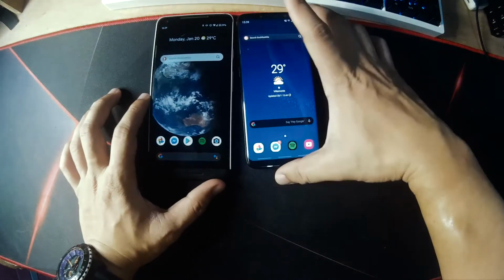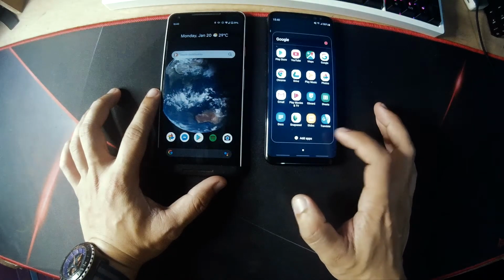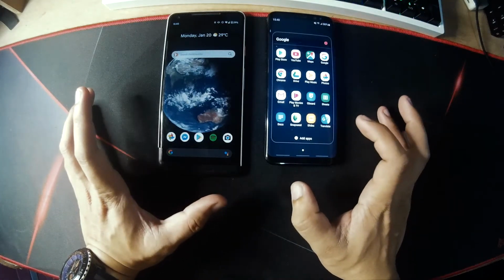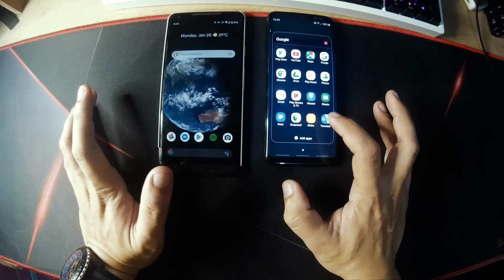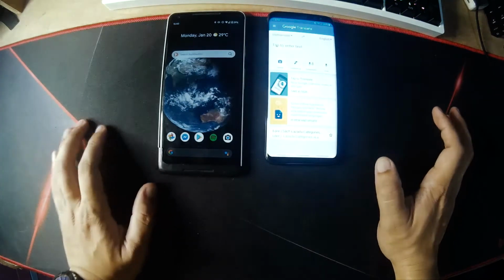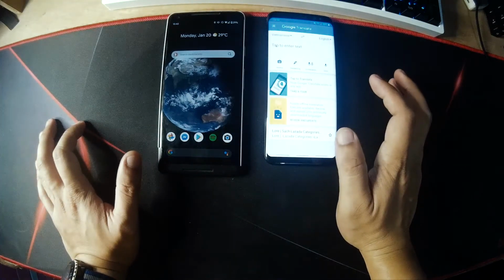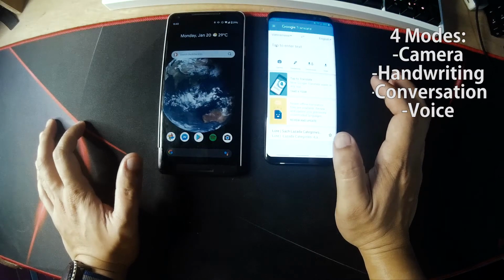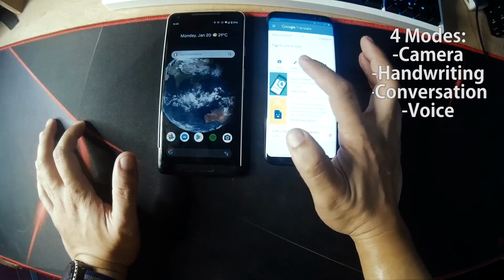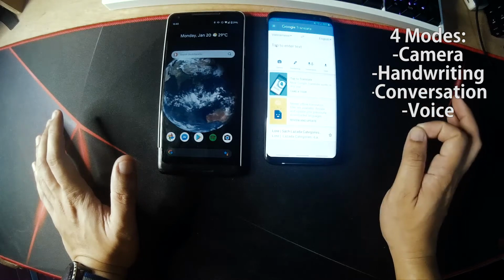In the Galaxy S8, we installed the Google Translate app right from the Play Store. The same process: go to the Play Store, search for Translate, and install the app yourself. So Google Translate, we can open this one, and in this you have the option to use the camera that we showed you with the Android device, the Google Pixel. You can also use handwriting if you are using a Samsung Galaxy Note with the S Pen.